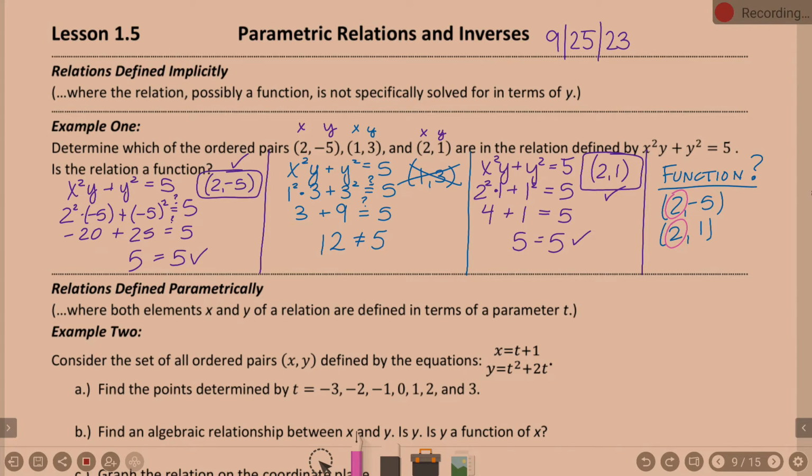And since they're on the same vertical line, this is not a function. It would not pass the vertical line test if you think in terms of a graph. But you also can go back to the domain value repeating. It pairs with two different y values, and that's not okay. So, a little bit of review there about determining whether or not something is a function. Questions there?